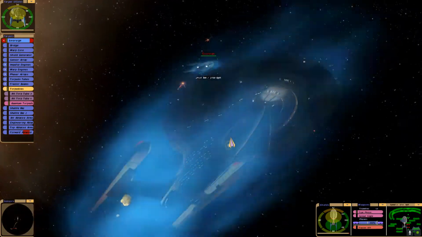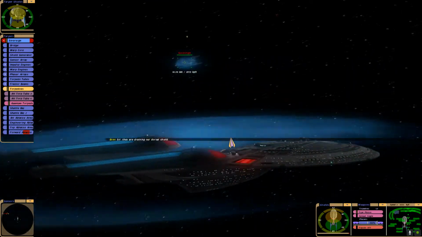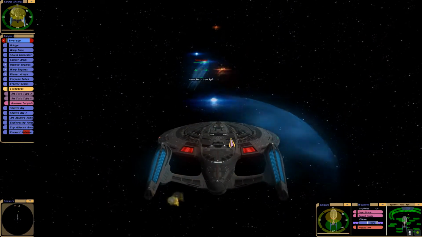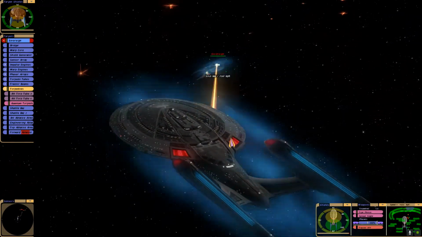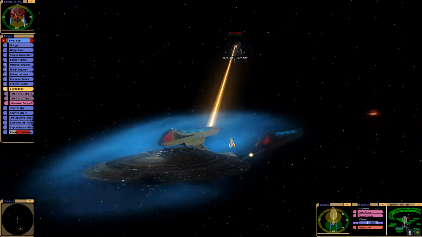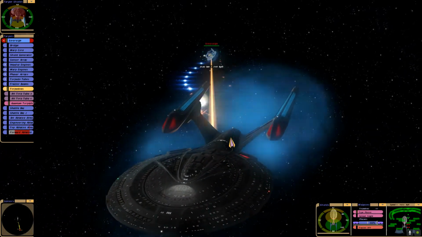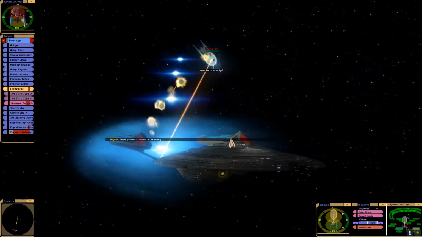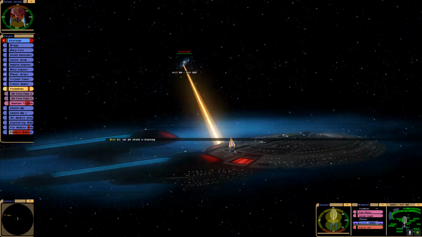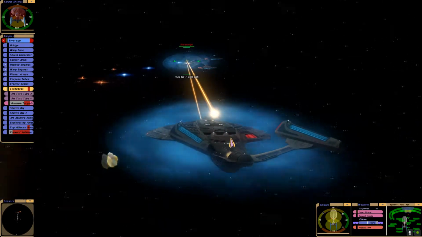All right, let me keep moving so I can spread the damage across my shields. So far, they're doing better than we are. Let me try to keep my distance. That's also pretty useful when fighting the AI. Okay, let's spread those quantum torpedoes. I noticed the refit seems to move a little faster than the Enterprise E.